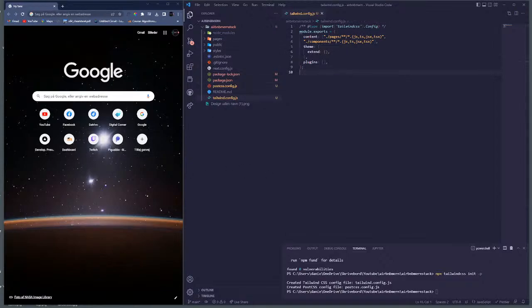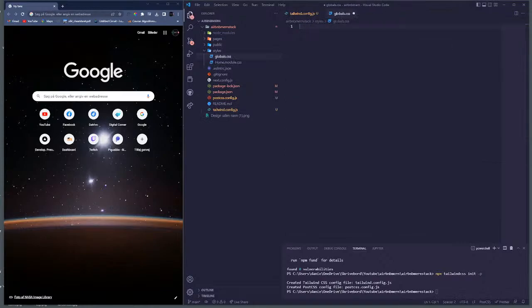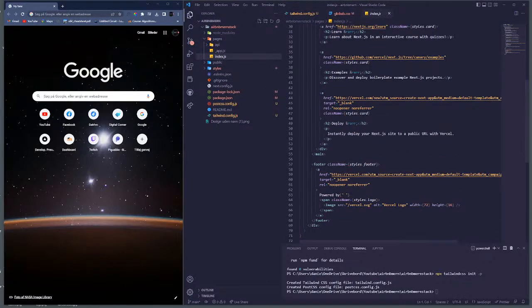That's it. We also need to change this global CSS. Just delete what is here and then say Tailwind base, Tailwind utilities, and Tailwind components. Perfect. And now our Tailwind should be working. We can just test it.